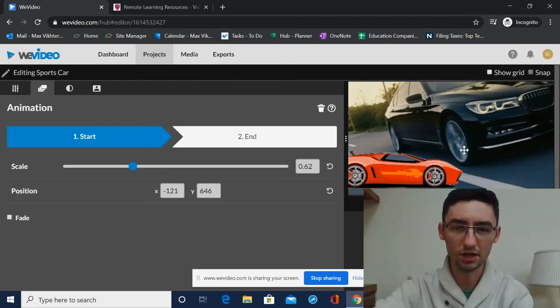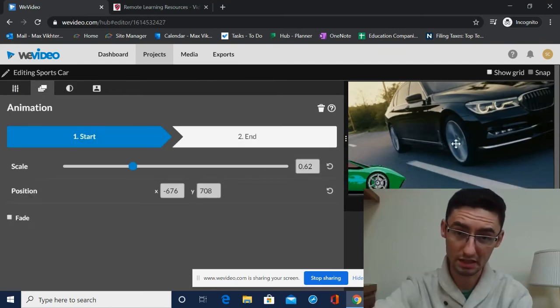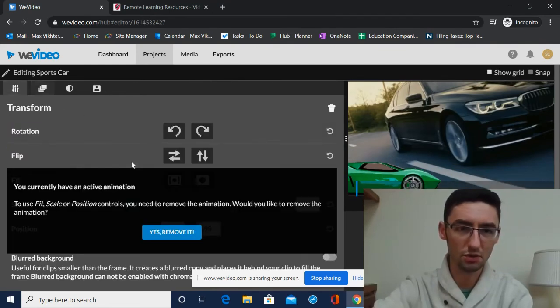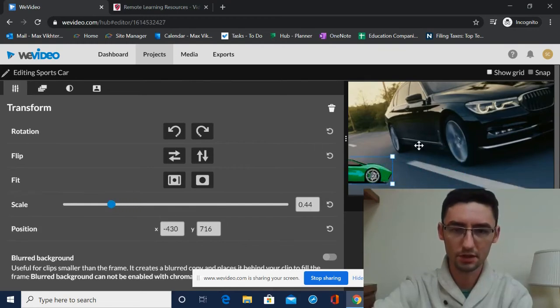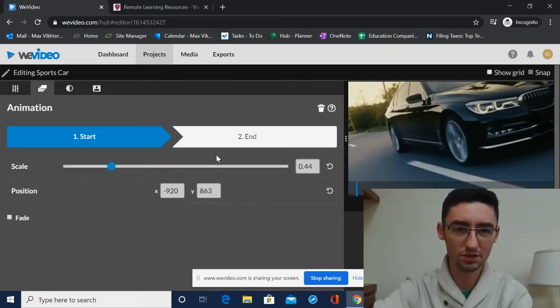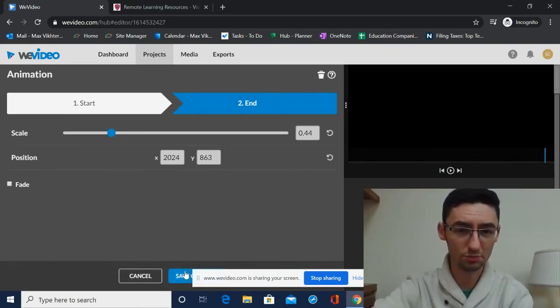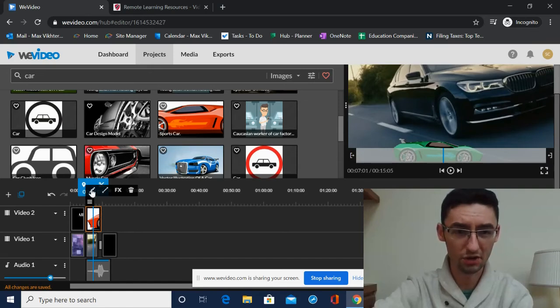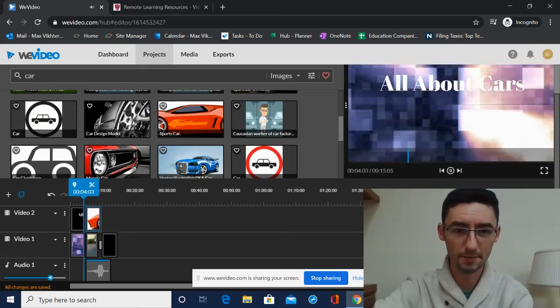Start position. By the way, before I do that, let's actually change the color of the car. This is fun to mess around with. A green car, and it's going to zoom across the screen. Watch this. Well, maybe a little smaller here. Right there. And we're going to put it off screen. Start position is there. End position right over there. And I'm not sure how precise I was, if it's off center or not aligned properly, but we could give that a try and see what it looks like.